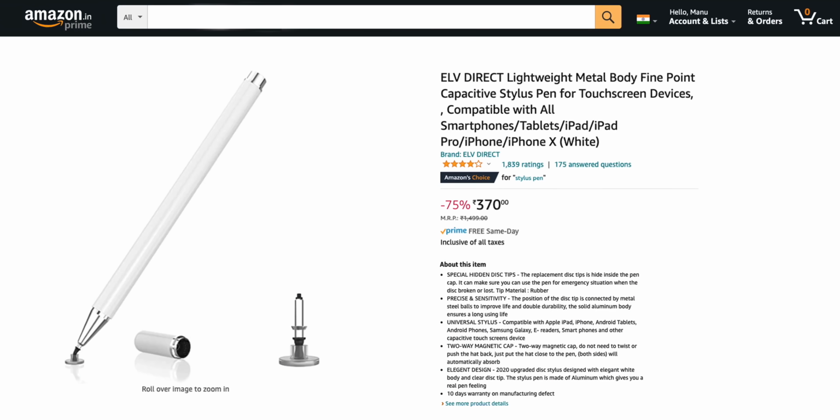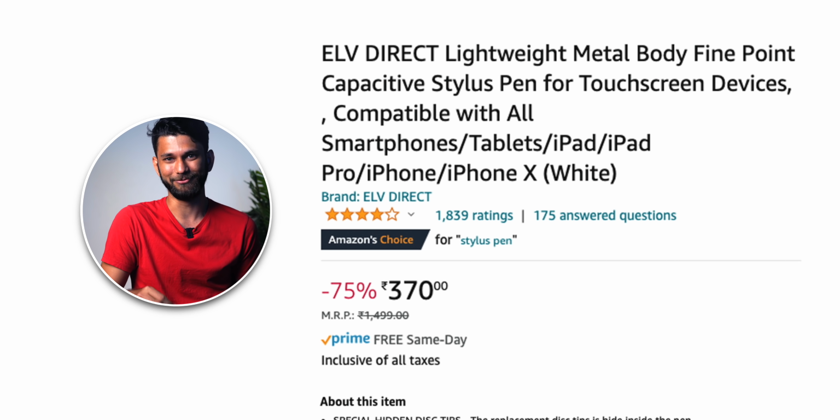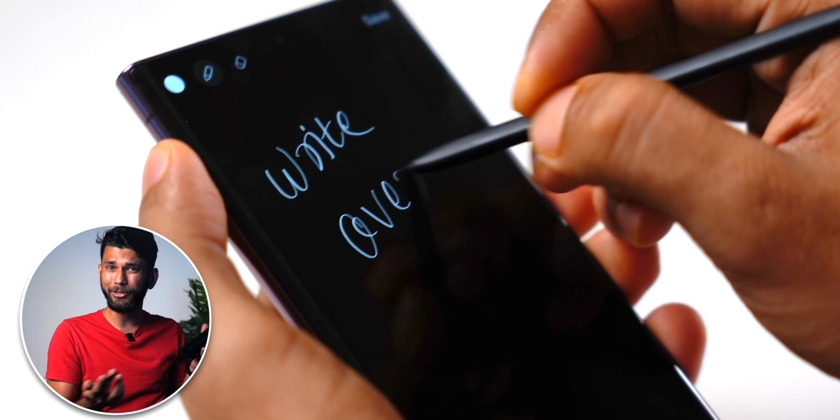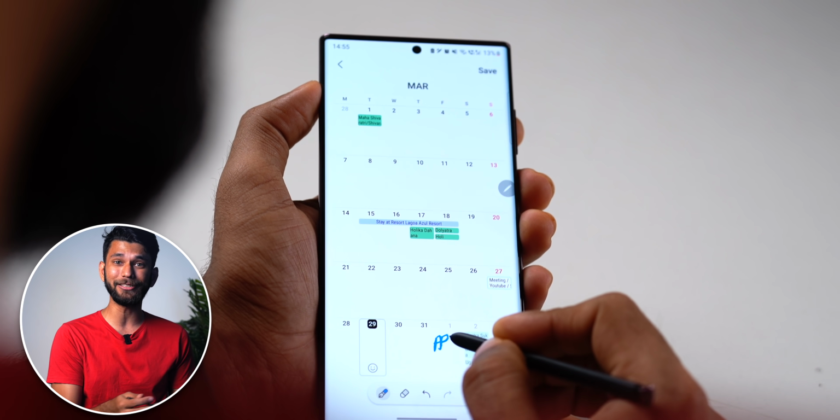Now you might be like, Pratik, who uses a S Pen? Well, you can literally get a S Pen ripoff from Amazon. I mean, right, you can call your phone as S22 Ultra. But the S Pen is natively integrated into the S22 Ultra, and you can basically write over anything on the phone. Like, see here, I can write on the Samsung calendar.